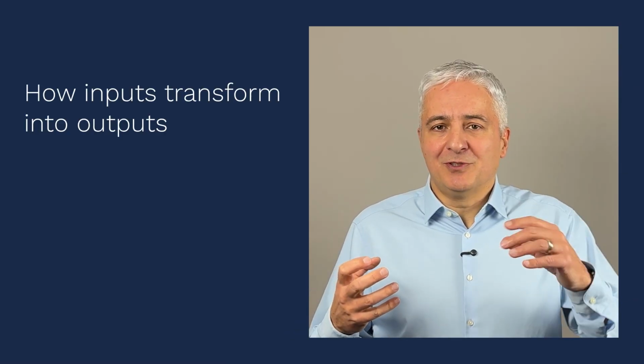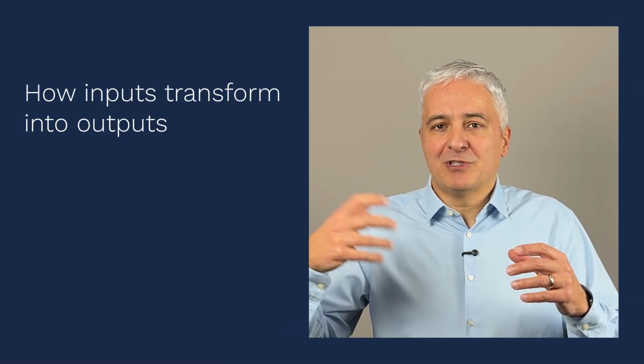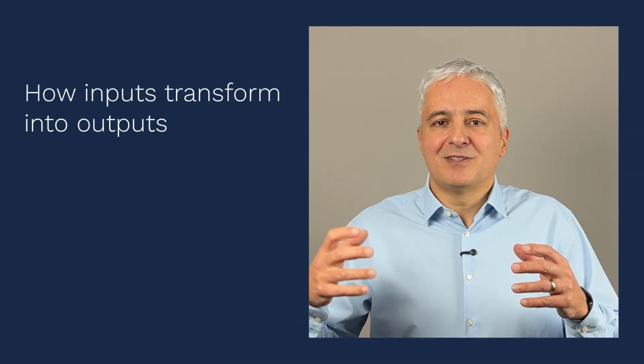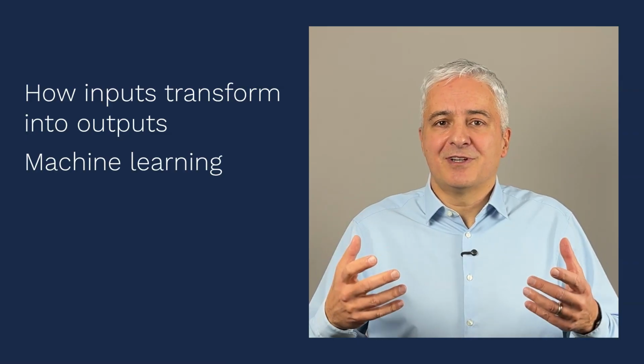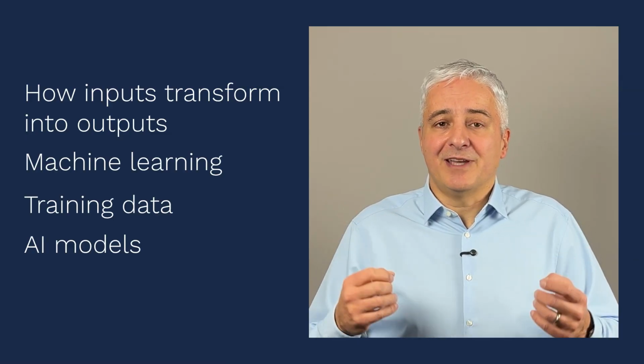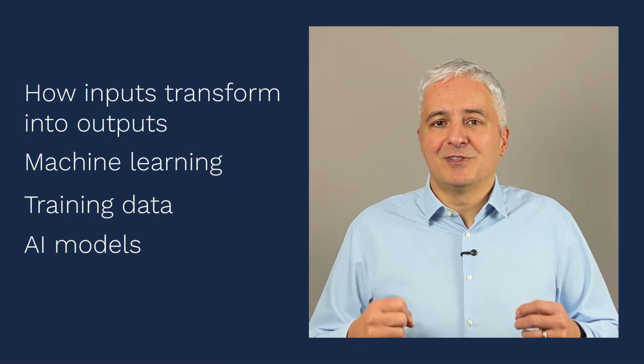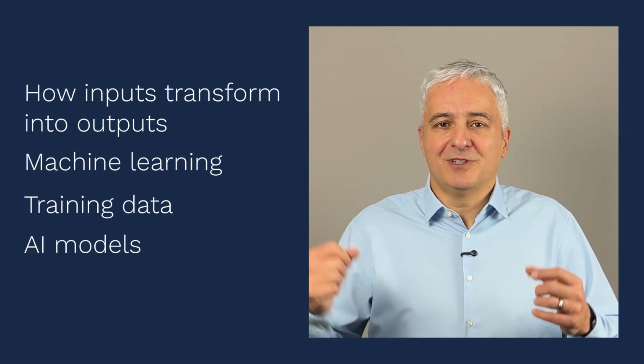If you're in charge of AI governance and you want to learn how these AI systems work, then this video is for you. I'll show you what happens to the inputs into these AI systems and how they transform into outputs, and what the role of machine learning, training data, and AI models is, and how they actually influence this transformation from inputs into outputs.